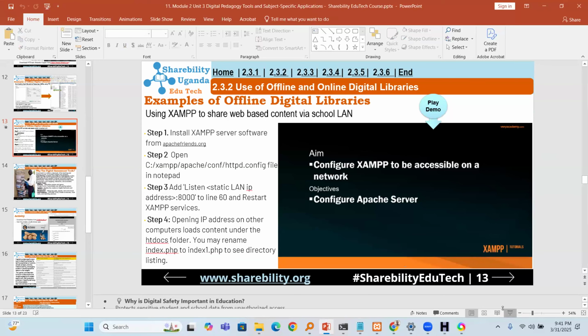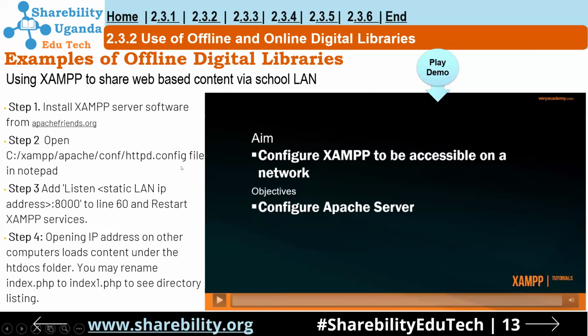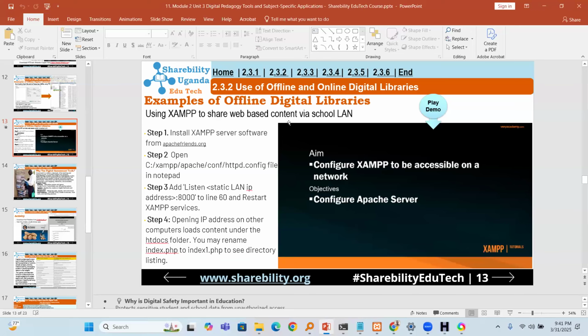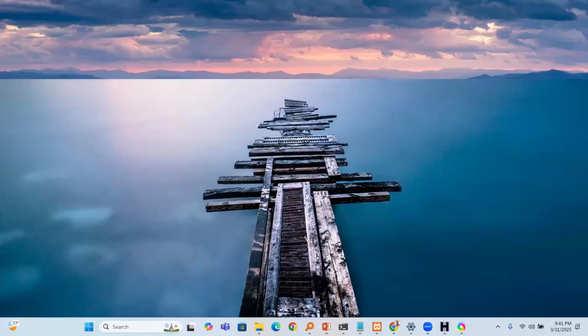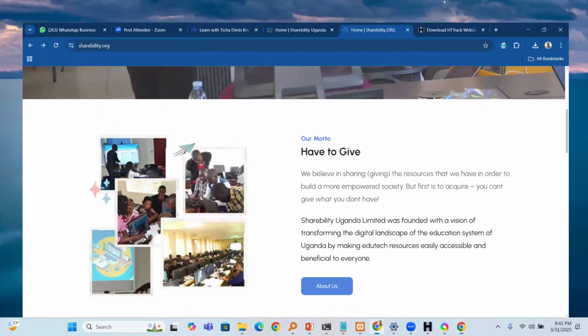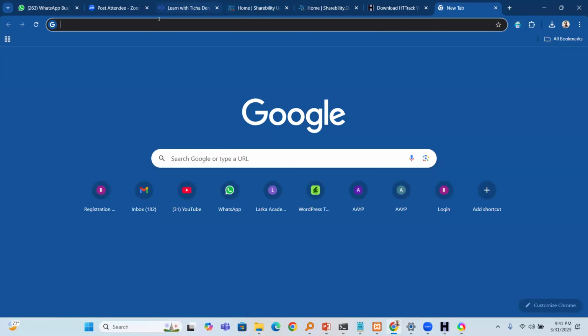How can we then make the resource utilized through a web browser on that very computer or easily accessed on other computers? Now, it's a very simple thing again. You again open your browser, using any browser or search engine, and you again type in XAMPP.